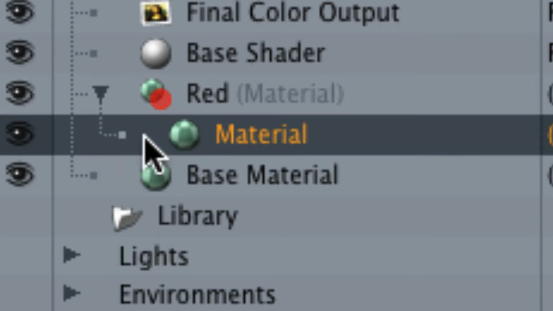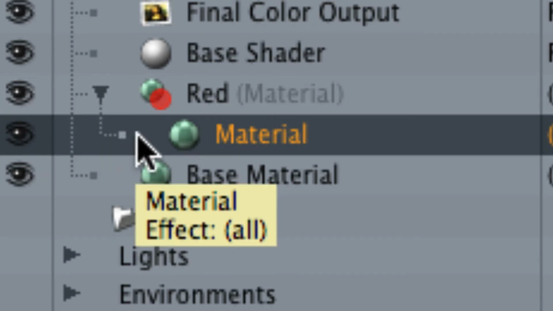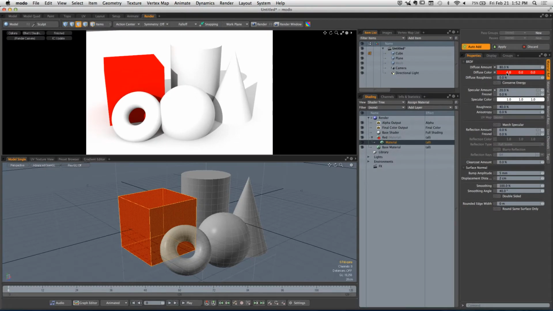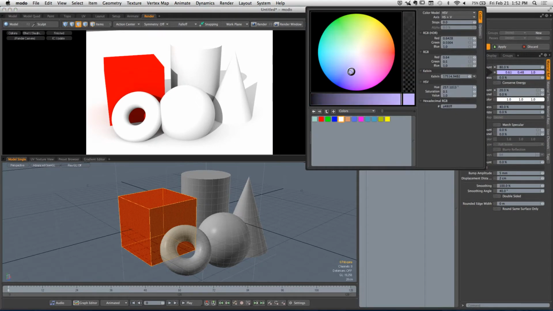A little down arrow, and then it pops in, just like the Finder window that we're used to seeing on a Mac. Okay, it's identical. So with the material selected, I can go over to the Properties channel and change the diffuse color value. And if I change it to blue, you can see immediately that the polygons associated with that material group are updated to adopt that new color.